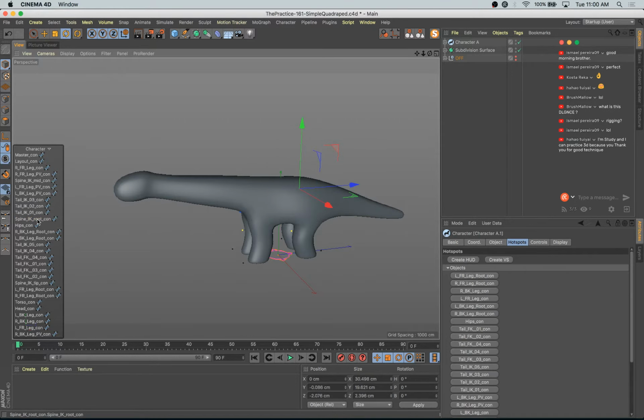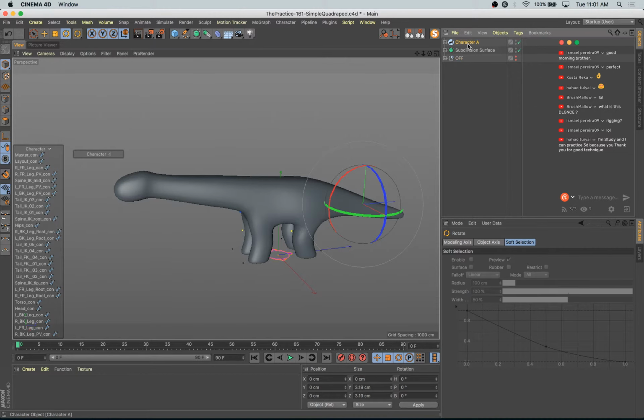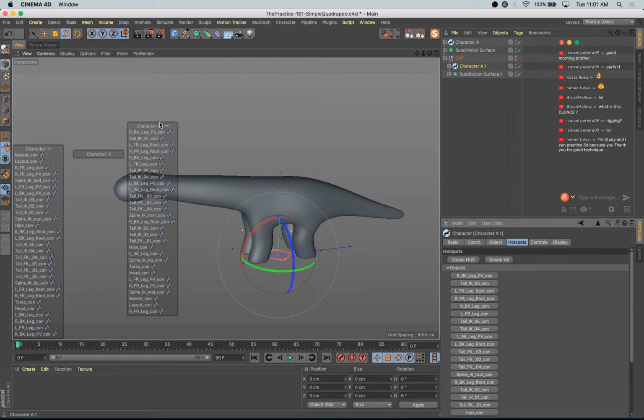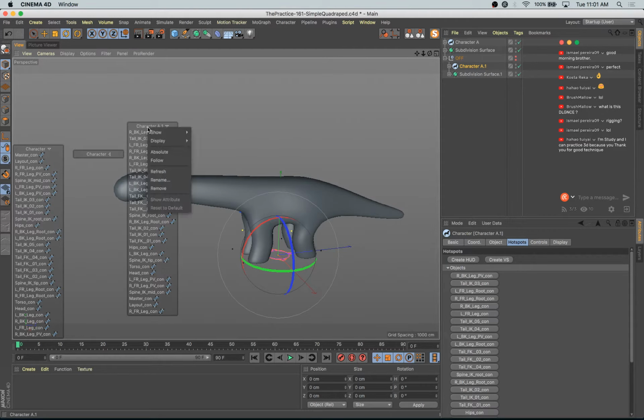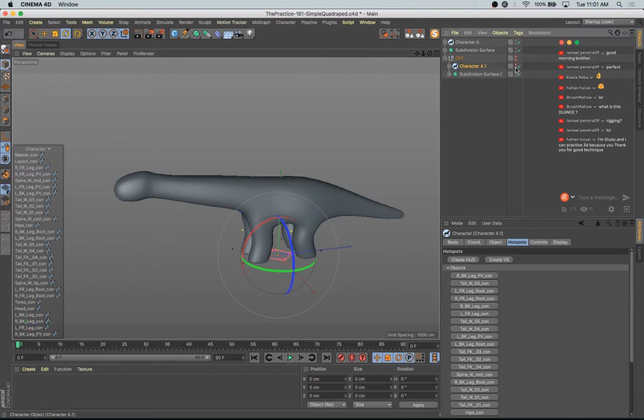Oh, I think you want the ones labeled con, because I think that means controller, right? Weird. You know what I think's happening here? I need to remove these because those are geared towards the character that is off, I believe.